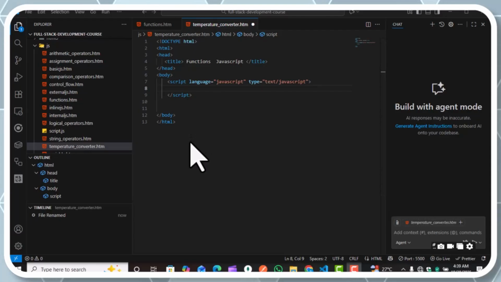All right, welcome. So we're looking at building a real world temperature converter using conditional loops and functions. Let's go.